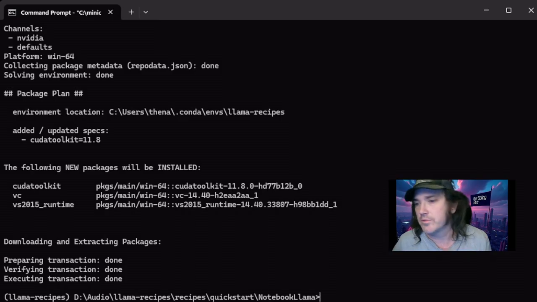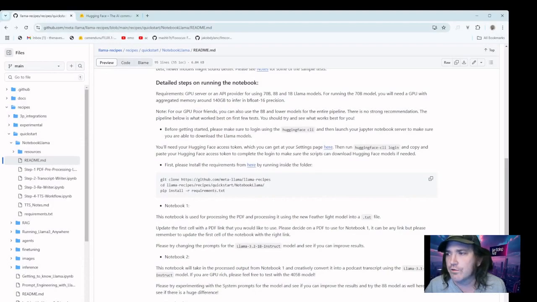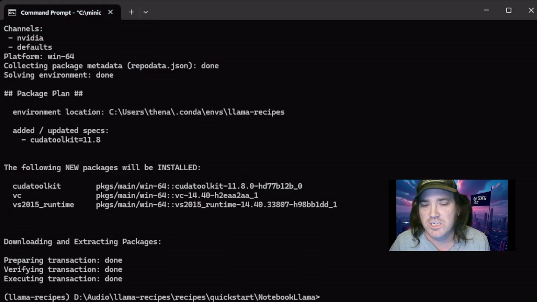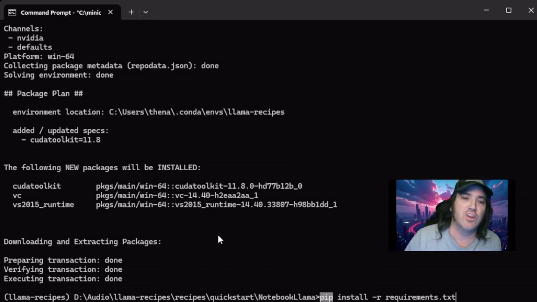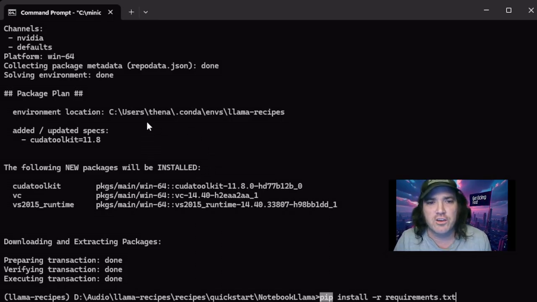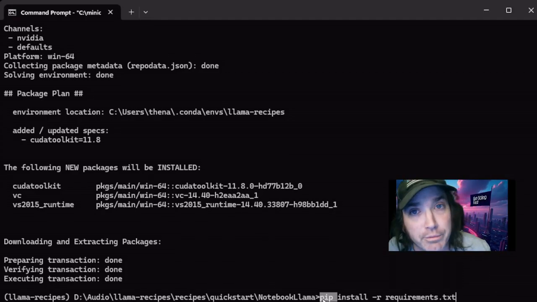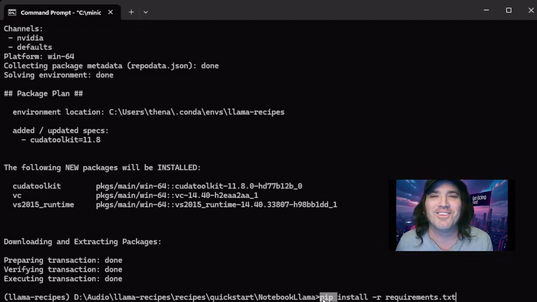Easy peasy. Okay, now we can head over to our browser, and we're going to go ahead and grab this pip install. So we're just going to highlight that, hit Control-C to copy it, go back to the command prompt. Now we're going to hit Control-V. So pip is our Python package installer. It does similar to what conda just did with that conda install. It's just a different method of installing stuff. Sometimes you have to install stuff with conda. Sometimes you got to install stuff with Python, with the pip. So it's the Python package installer.